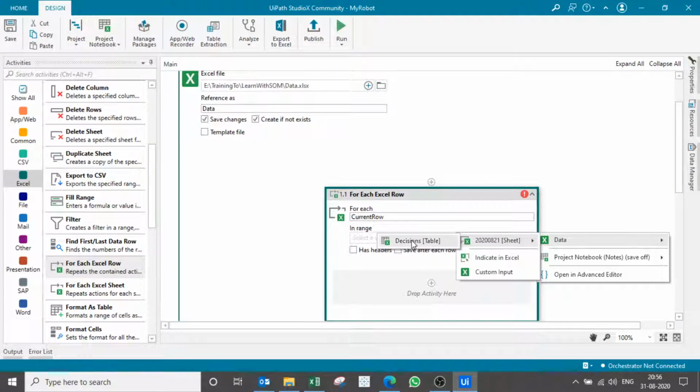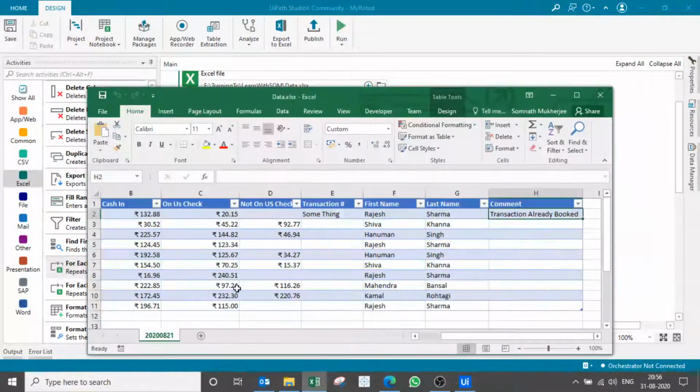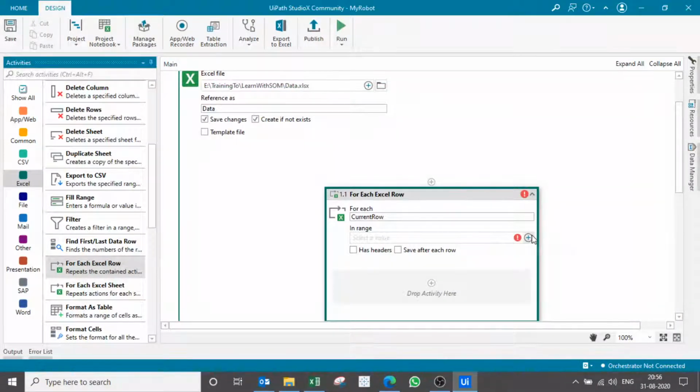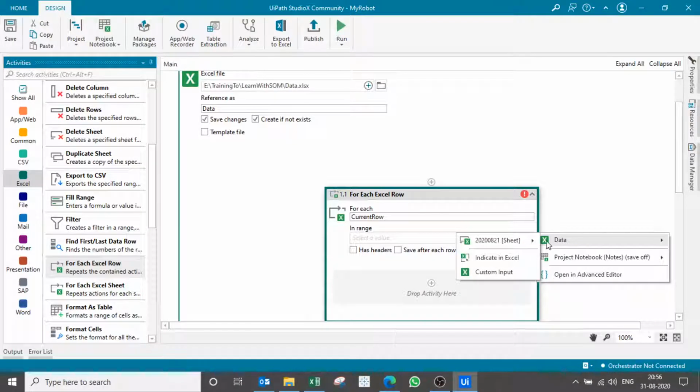Now you can see there is a decision table. What is this decision table? This decision table is nothing but the name of the range, as I said. So this is the decision table. So now again, data, sheet, and decision table.